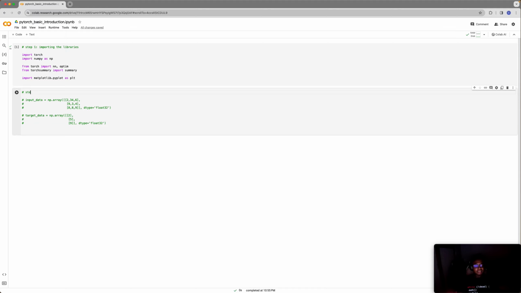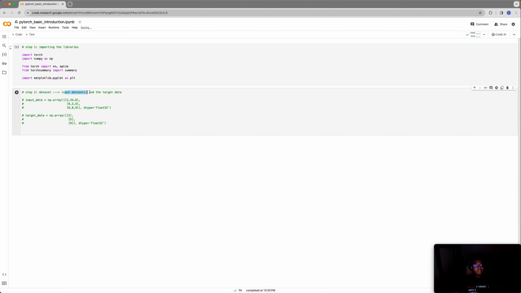Now the next step, which is the second step, is the dataset. You need to define your dataset in two formats. One is the input dataset and the other is the target data.